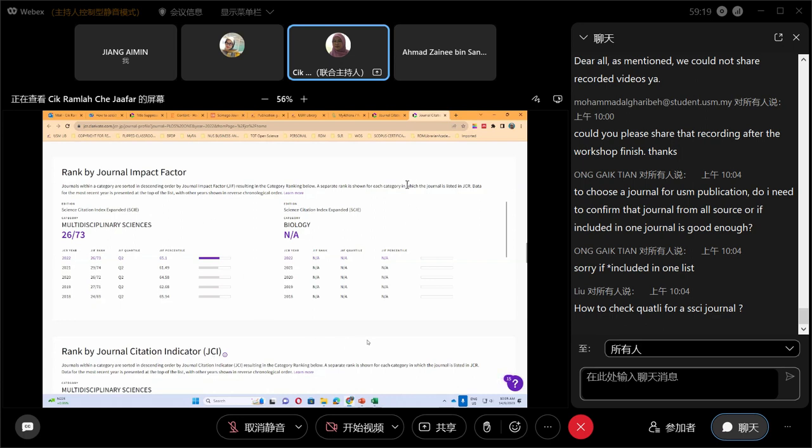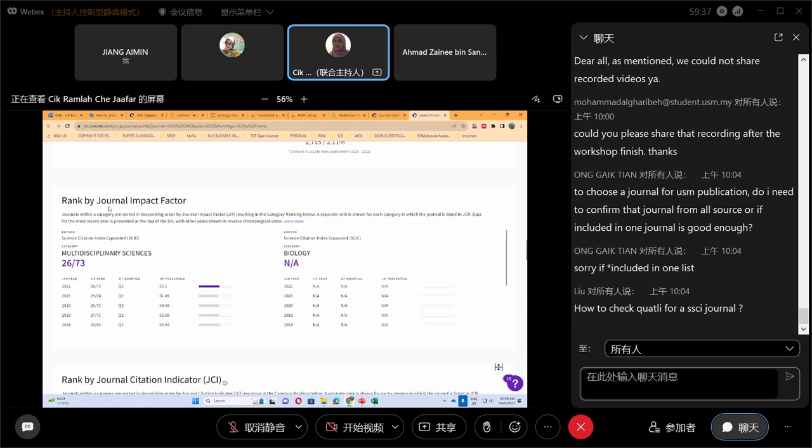Usually students or researchers will confuse between these two. Remember, do not refer to this JCI. Only take the journal ranking or quartile from JIF, Journal Impact Factor only.